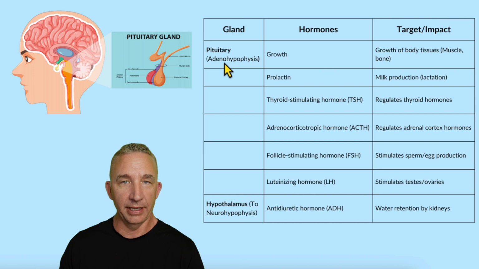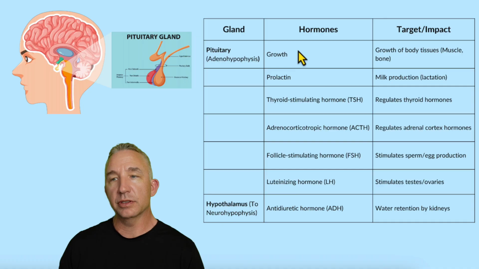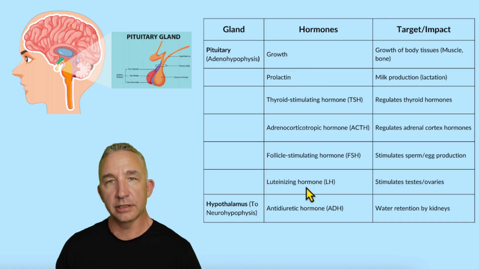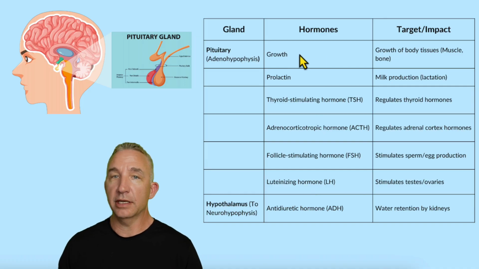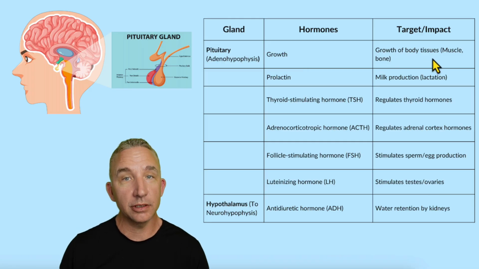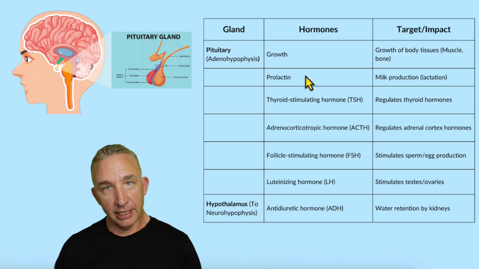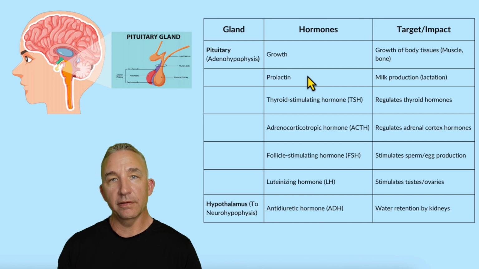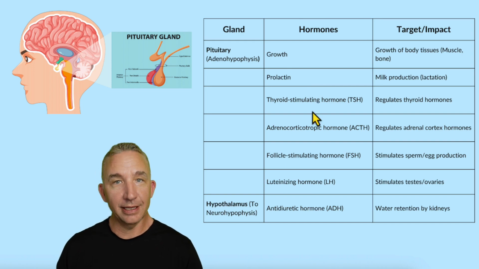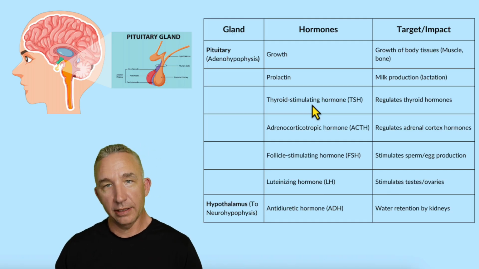Then the pituitary on the anterior side, the adenohypophysis, is regulated by the hypothalamus, but you can see all the hormones that it secretes that then have a cascade effect through the body. Growth hormone we see with performance enhancing drugs, and bodybuilders will use growth hormone because it promotes the growth of muscles and bones. Prolactin acts during reproduction for lactation, when we talk about apocrine glands and the mammary glands producing the cellular function of milk to be released. We regulate the thyroid. When we talk about thyroxine, that metabolic energy is regulated by the pituitary.